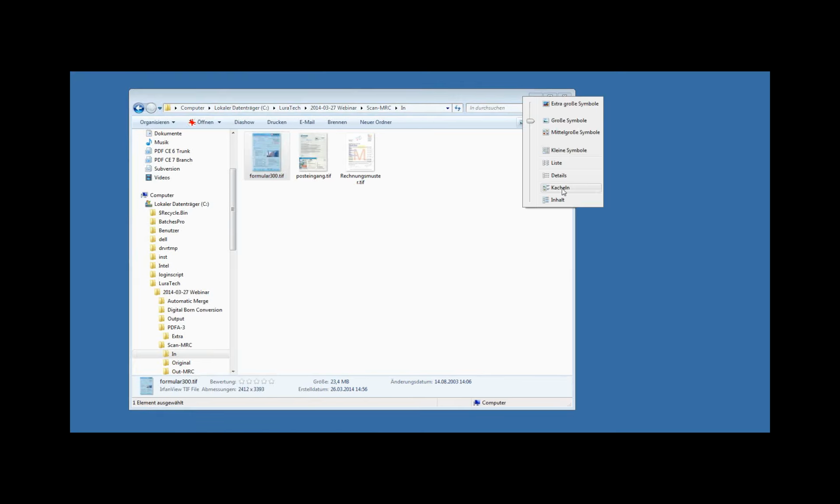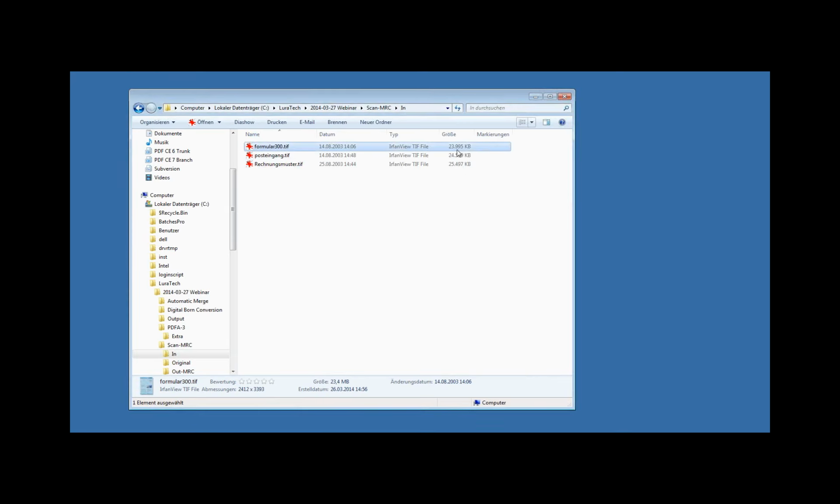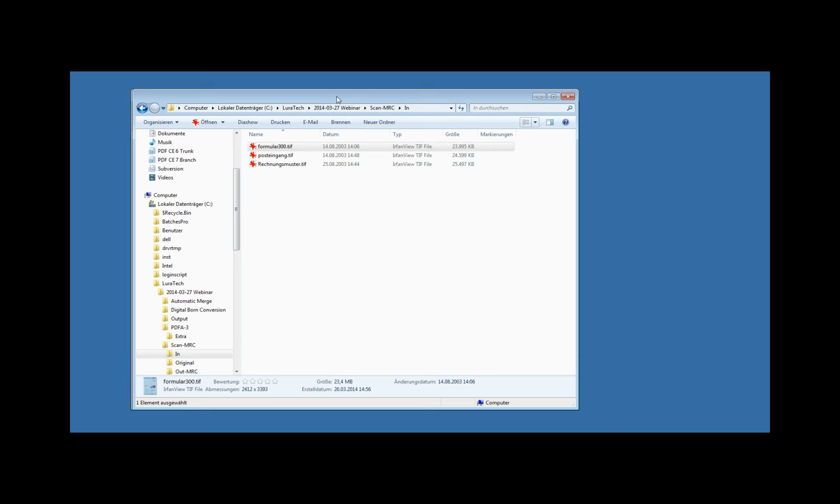If we look at these files as they have been scanned, we see that they are about 24-25 megabytes each, which is a regular size for an uncompressed TIFF image of about A4 or letter size.